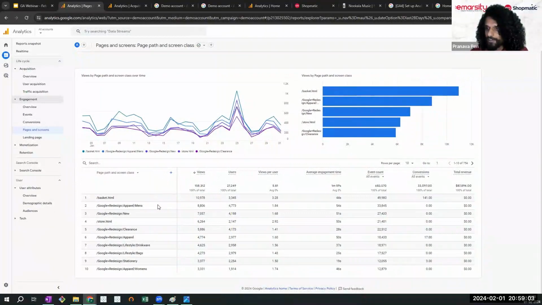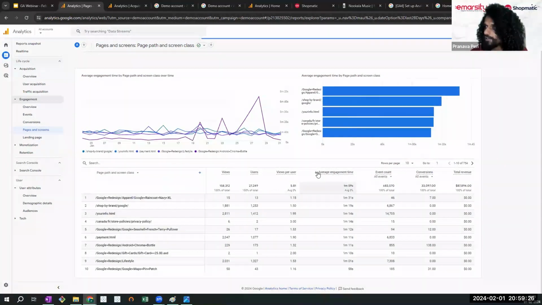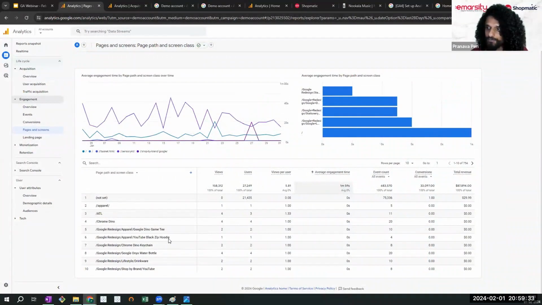So that's how we can change the date. And then the best metric to look at here would be the average engagement time. We can look at the best average engagement time, which will show us what is a good page. And we can also look at the worst average engagement time pages, those with less than 1 second, because sometimes it also helps us find the not working pages, where the pages can lead into errors and all that.